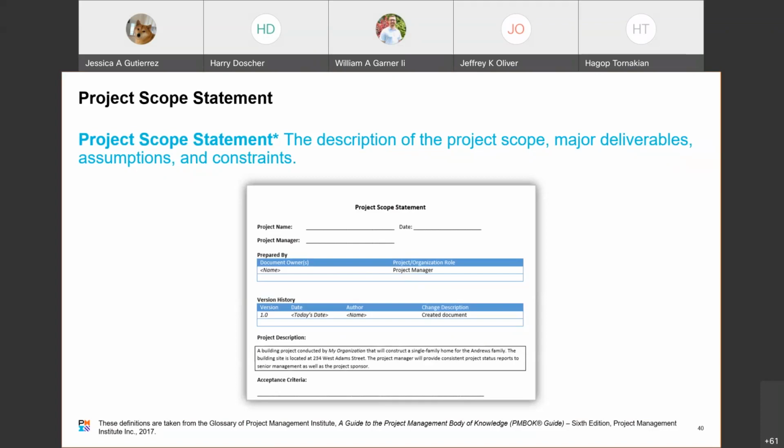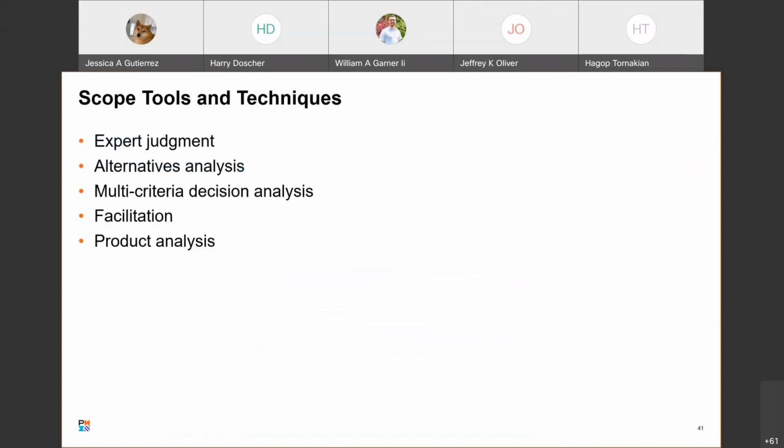So, say it's a government project, you have certain things that the project has to do, and you have to do them in a certain way. Okay, so that's a constraint if you've got a government project as opposed to a commercial project. It's a lot more liberal with a commercial. Okay. So scope, tools, and techniques: expert judgment, that's both internal or external. If it's important enough, you may want to bring in an industry expert.